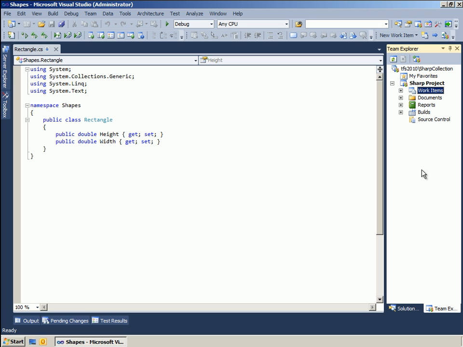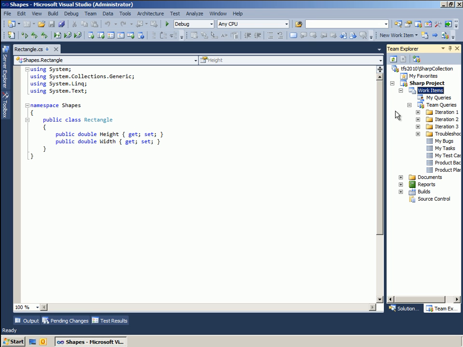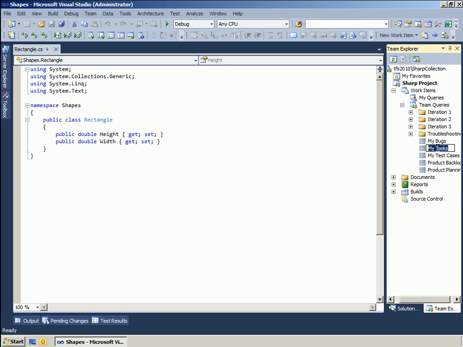Now let's open one of our other tasks and perform some changes to the projects and to the project, and test whether it really works. Now we'll open work items and team queries, my tasks. Just double click it. I said double click it.